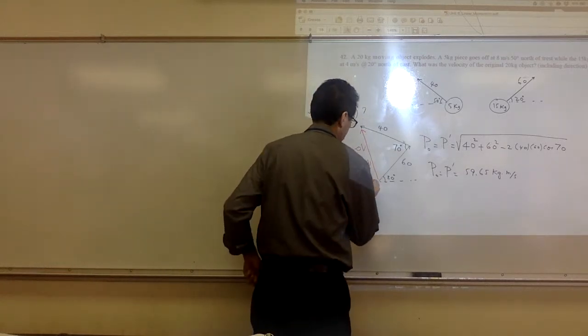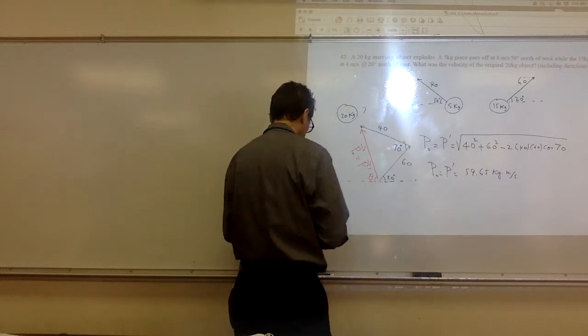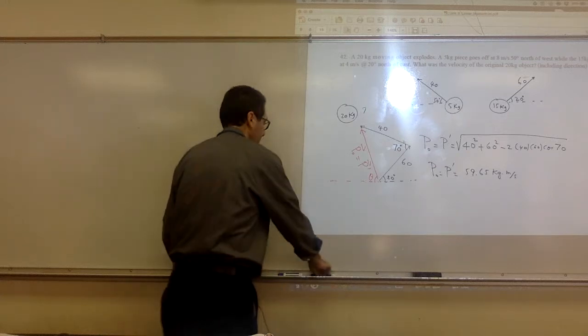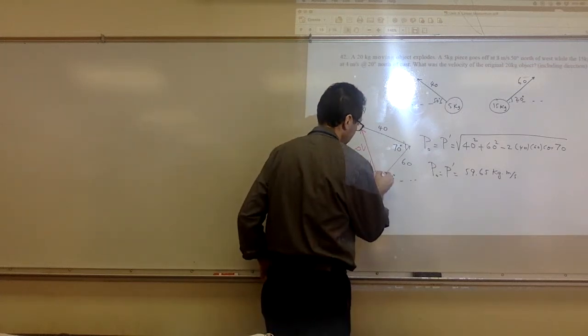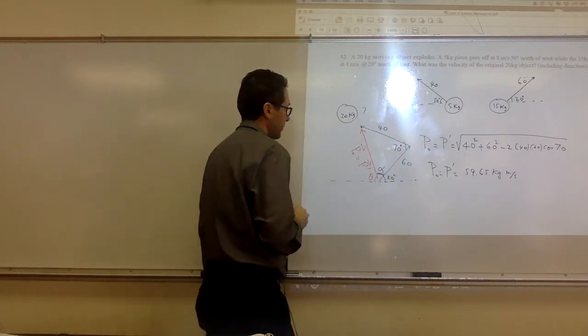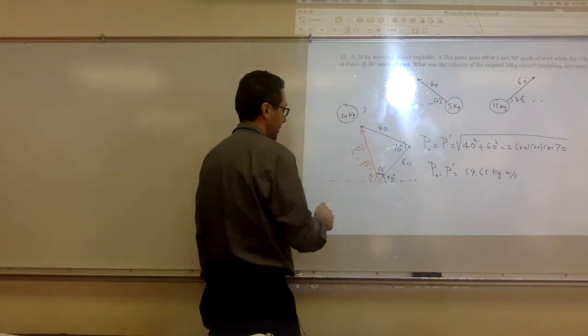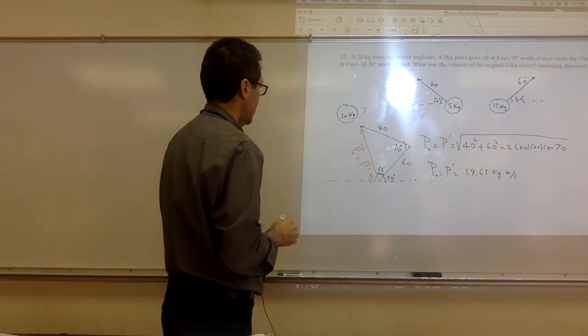Okay, so I'm going to try to figure out this angle here, this angle theta, right? Before I can figure out that angle, if I can get my hand on this angle here, let's call it alpha, then I can just see that theta plus alpha plus 20 is 180, and then I can figure out the angle that I'm looking at.